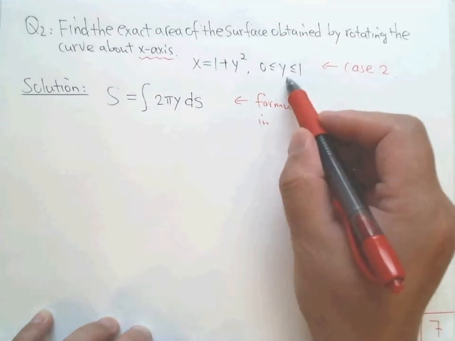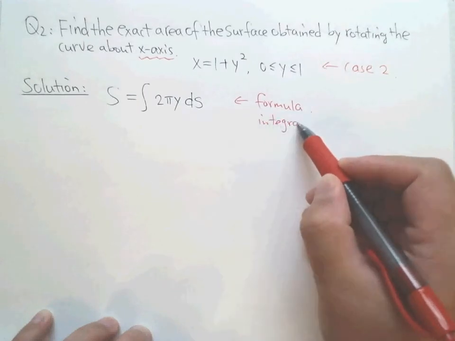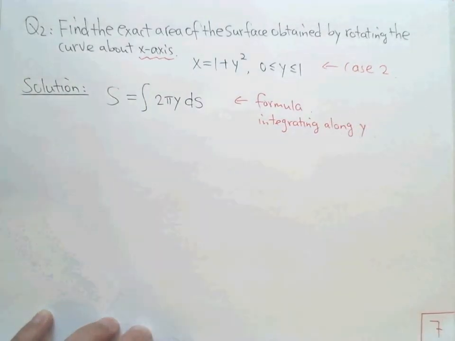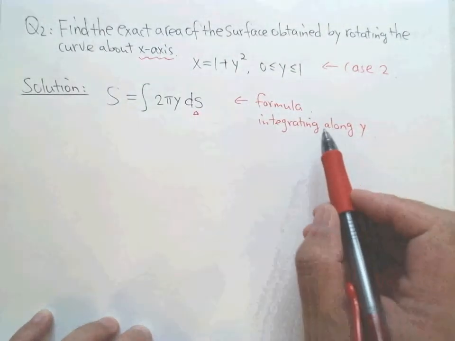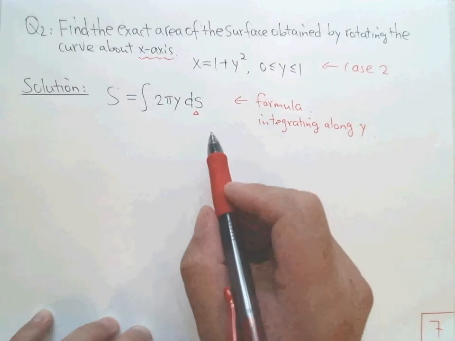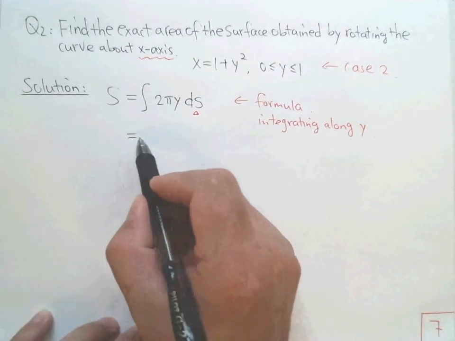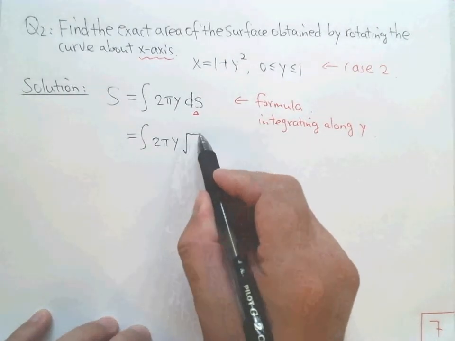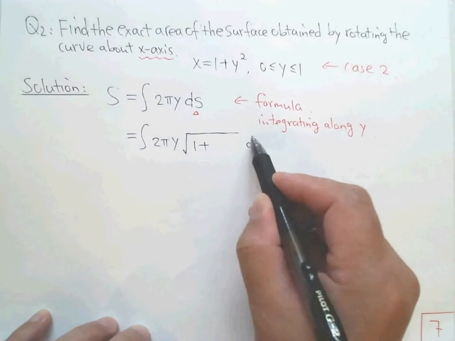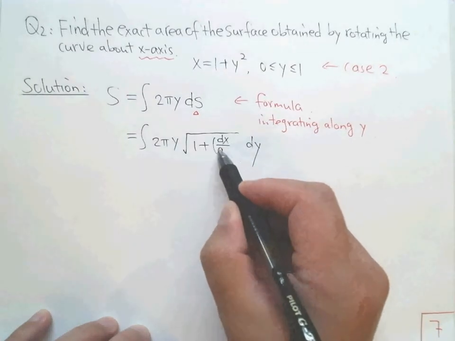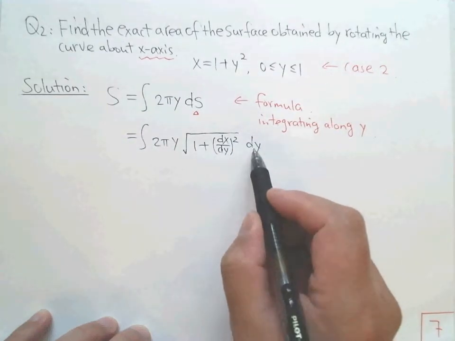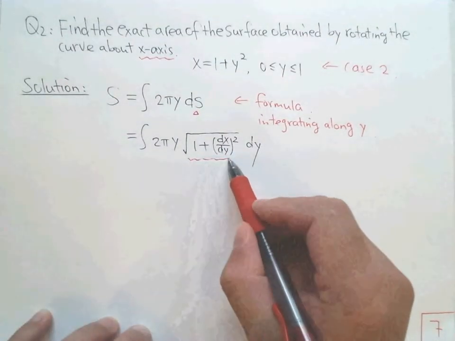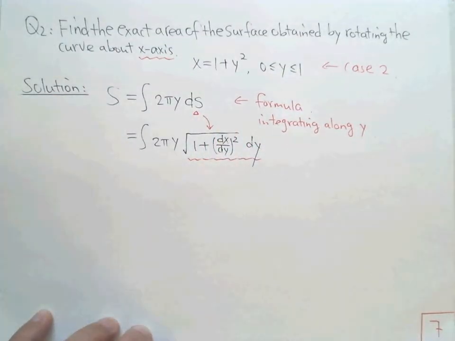Of course, in the formula, what you need to know about ds is that we're integrating along y, right? Integrating along y. That's different from the last example, the last question. Because it's integrating along y, we need to have dy outside. So later we're going to see. I will put 2 pi y here. We get this formula first. The formula is square root of 1 plus, keep in mind that here should be dy, so here is (dx/dy) squared. You can imagine you take a dy inside: dx squared plus dy squared is ds. This is the one, so don't miss it.